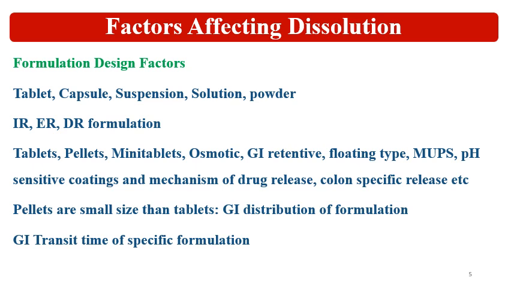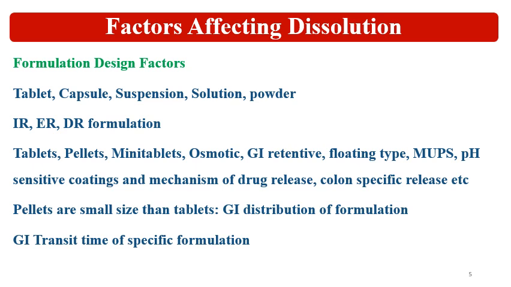Like osmotic tablet, if you are using it and you are going to study the impact of pH and GI motility, the osmotic tablets will resist these changes, so you will not get much biorelevancy by changing the RPM or medium pH. Like that, we have to see whether our formulation is osmotic or a floating type, or if it is a multi-particulate type of formulation, or whether we are using pH sensitive coatings, and which type of mechanism of drug release is there in the formulation.